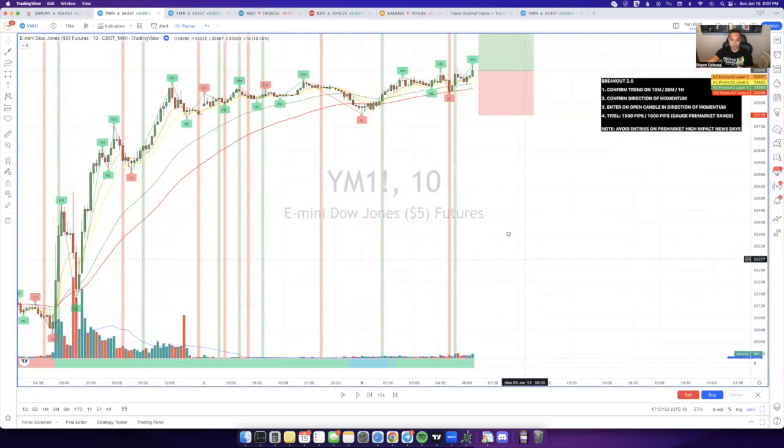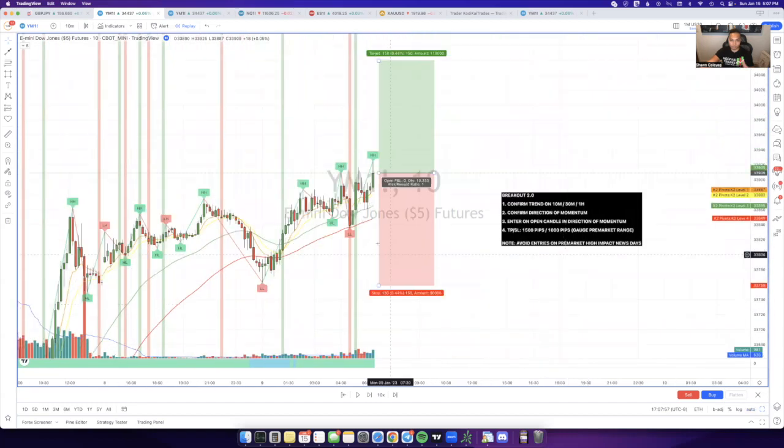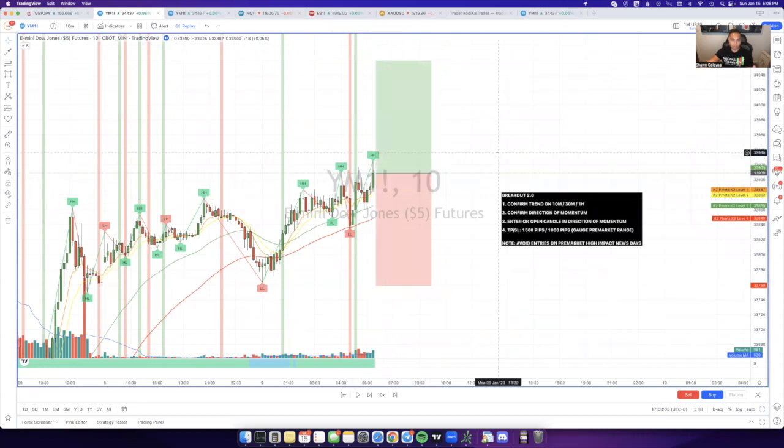This isn't always going to be the case, but for this specific example here, we're going to use 1,500 pips because you can see that the volatility here lines up. Depending if you want to use 1,000 pips or 1,500, it's really up to you. But as you continue to apply this strategy, it'll all make sense, and you'll start to be able to gauge the movement pre-market. So with that said, we have everything met here.